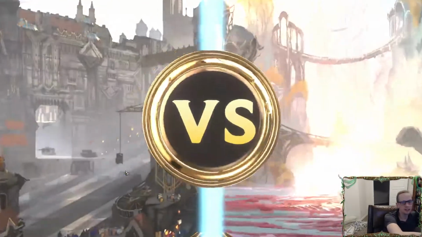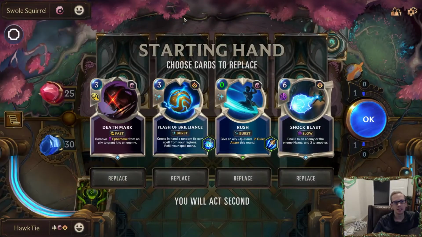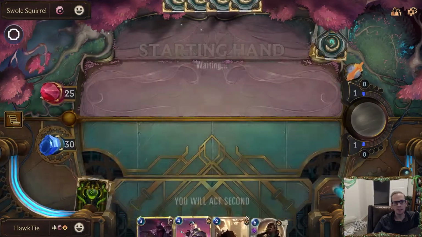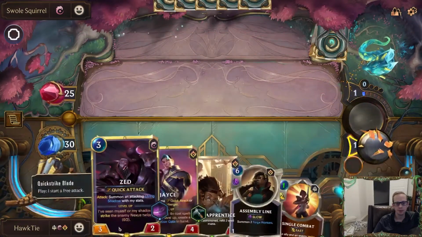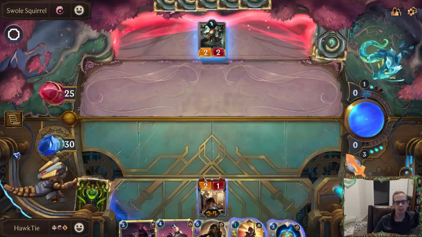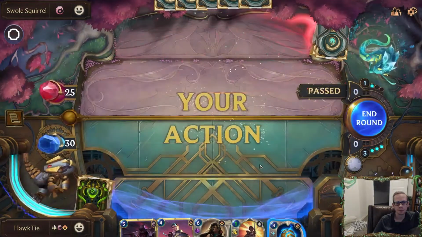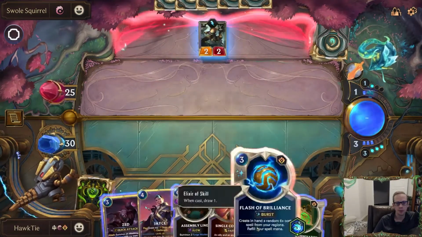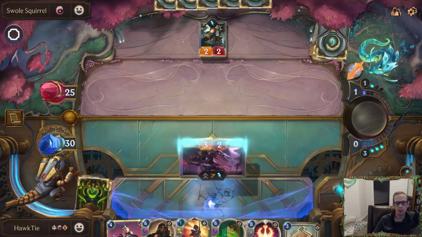Hopefully we draw Zed, because strike double my power Zed sounds pretty insane. What do we have? No. None of those are Zed. There's Zed. How can I help? And we even have a single combat for some protection. Alright, I guess we'll just trade. Wow, did you see that? Take the high ground. There's no real reason not to play this, because it does draw, so it gives us a little bit more information.